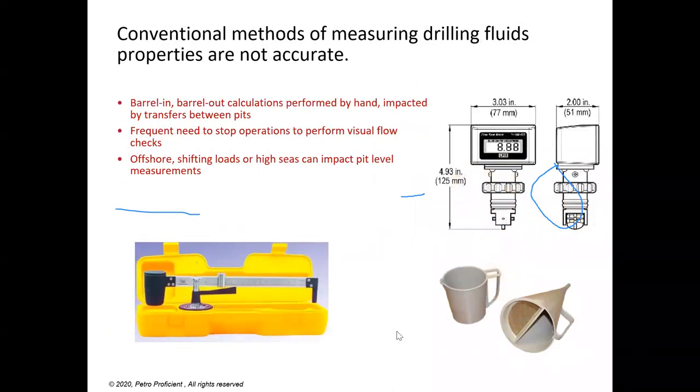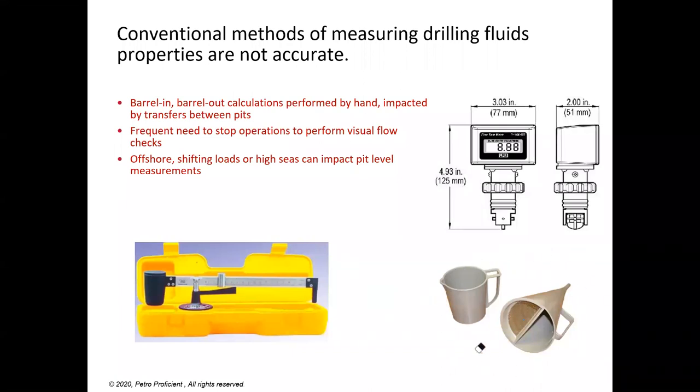Also, you have a mud balance like this on the rig, which will give you the density. And you have pit level sensors here, which you might have seen on the rig. These sensors are slow to respond. This is a manual device where the mud engineer or the derrick man will take some sample from your tanks and measure your density, and he will tell you whether your fluid has the same density that you're pumping in, or whether there has been some gas influx. If there is gas in the mud, it can reduce your mud density. This is how you would usually find out on a conventional drilling setup.